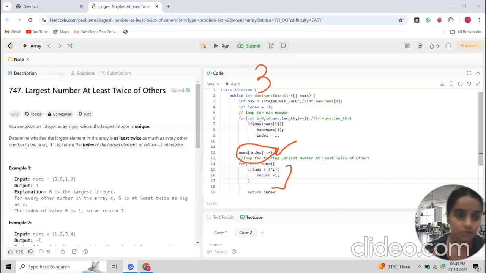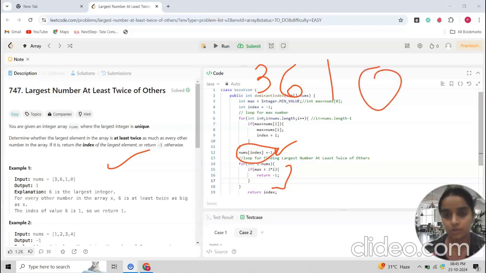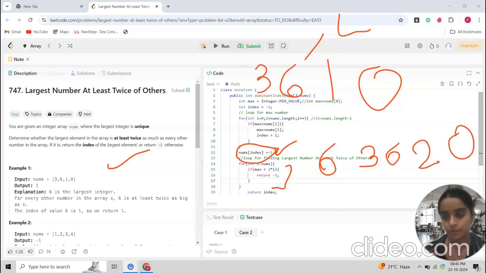So I was just using this example: 3, 6, 1 and 0. On pricing all the things, I know that largest is 6. On pricing all the things, I will get 6, 3, 6, 2 and then 0. So is 6 greater than 2? Yes, it is.